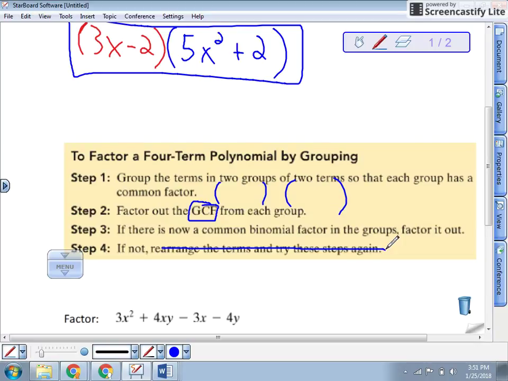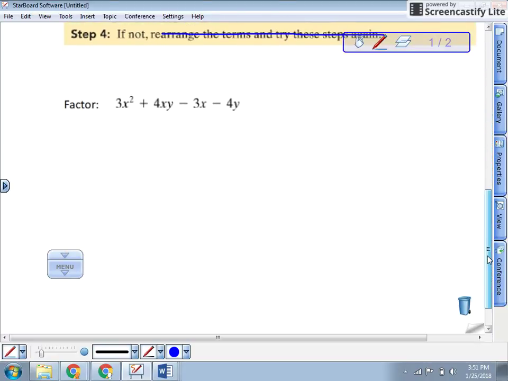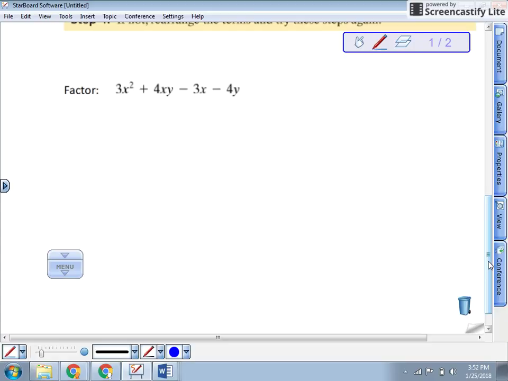So let's take a look at a couple more examples. Four terms again. So step one was parentheses, so I'm going to factor here. Now this one, notice this subtraction sign. That goes with this minus 3x. So what I want to do is make that a plus, and I'm going to put a minus 3x right there.